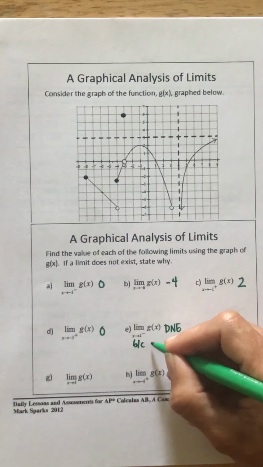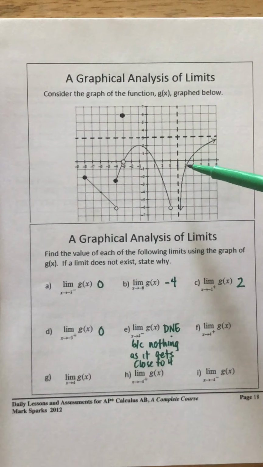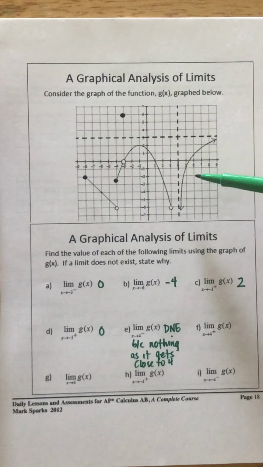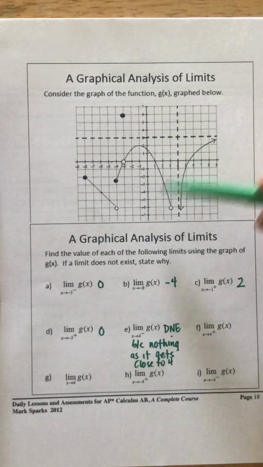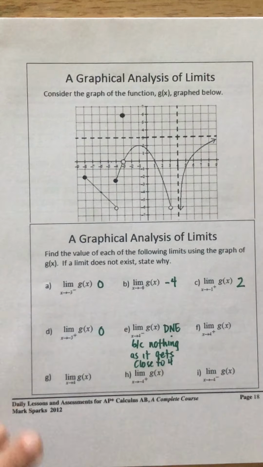So nothing as it gets close to 4, right? It dropped off the face of the earth. There's nothing there, so I can't say it's approaching anything. It basically stops, doesn't include, but stops when we get to an x value of 3. So that's a little funky. And that happens, remember, these are called piecewise. We're gonna actually graph a bunch of piecewise functions in the next lesson, but again, that's a week from now. So, you know, take it all in now.